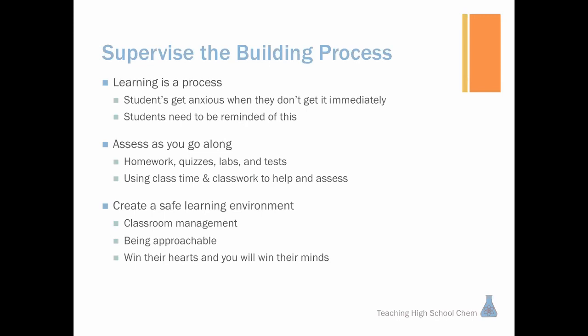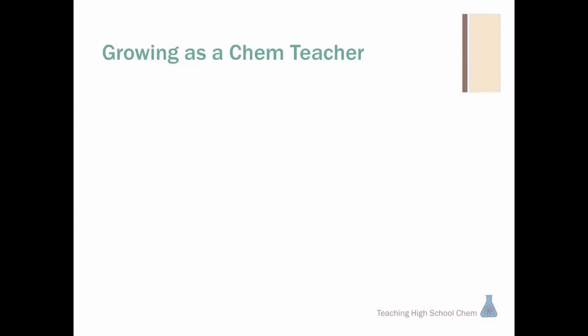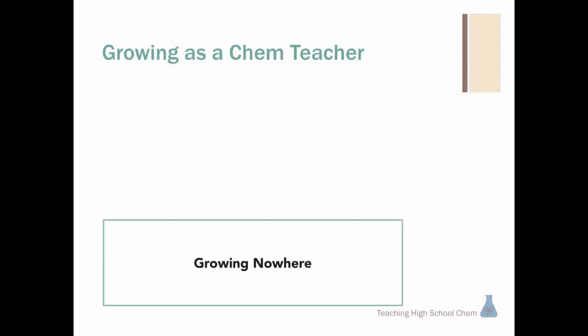That is so critical. So that's the main crux I want to talk about in terms of planning and pacing. What I want to talk about now is what I have for you as teachers to help you grow as a chemistry teacher. For me as a chemistry teacher, you can start by growing nowhere, meaning just not do anything to grow, but you're here. That's not who you are.